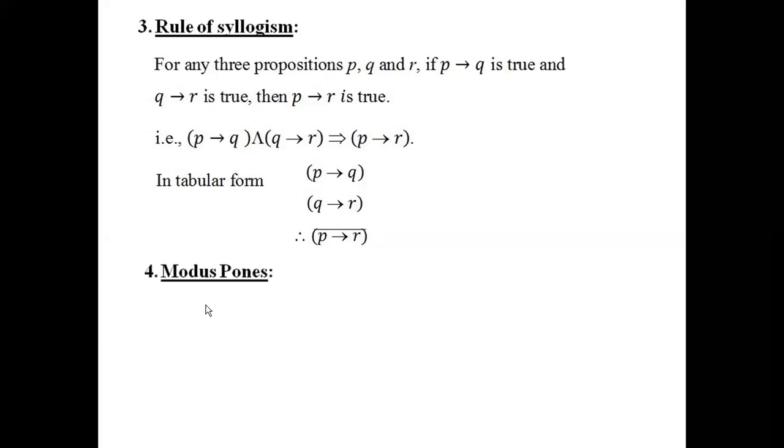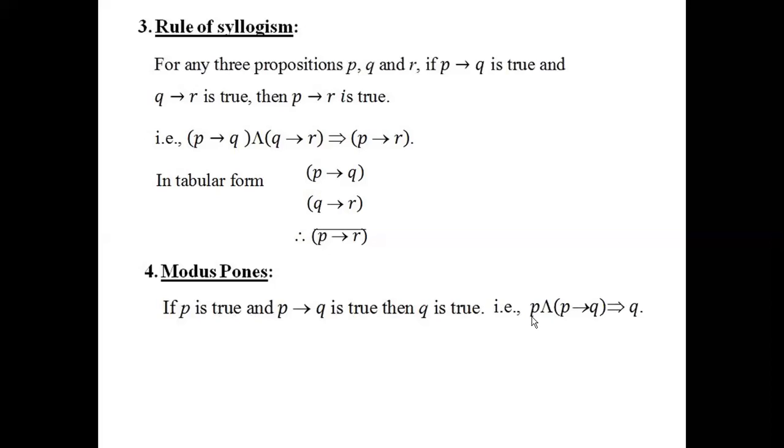Next we have the rule of modus ponens. If P is true and P conditional Q is true, then Q is true. The modus ponens rule says that suppose we have two propositions P and Q, and P is one of the premises which is true. P conditional Q is also true. Then Q must be true. Recalling the definition of the conditional, only when we have 1, 0, the resultant will be 0. So we have P already true, and P conditional Q is also true, so the resultant is also 1 already. That is why Q also must be true.